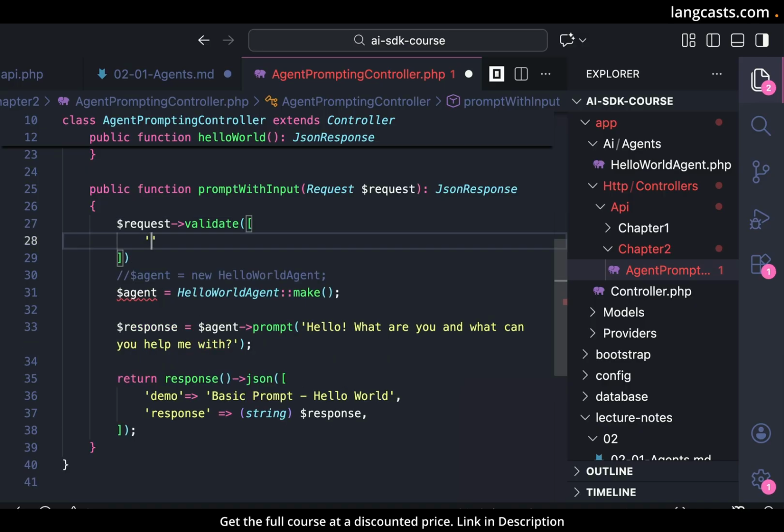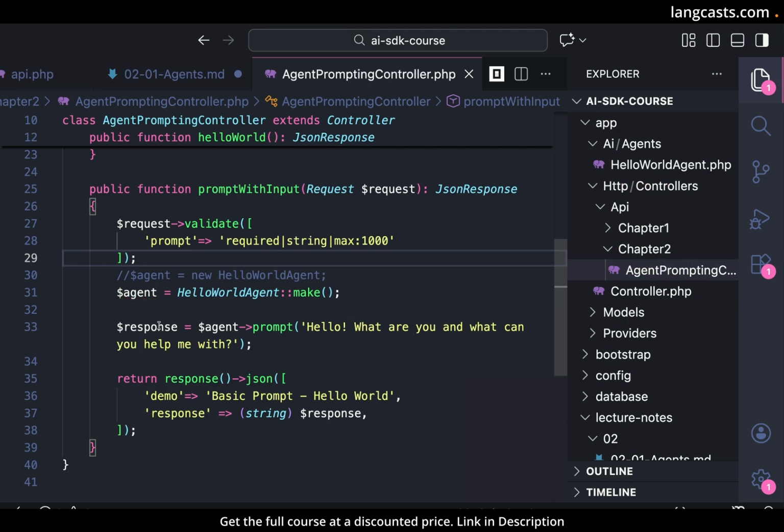So we'll call validate here, and we'll tell it that it should check for prompt, and want prompt to be required, because you can't send an empty prompt. We want it to be a string, and want to have maximum of 1,000 characters. So that's good. Let me have my semicolon here.